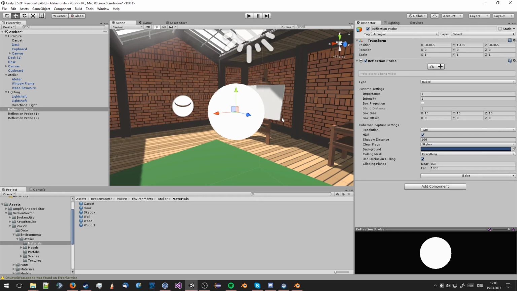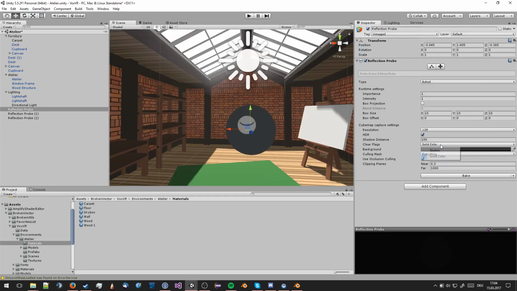It worked before. Oh, and you might turn off HDR. Not reflect anything. Bake. It works at runtime. It works perfectly, but not baked for some reason.